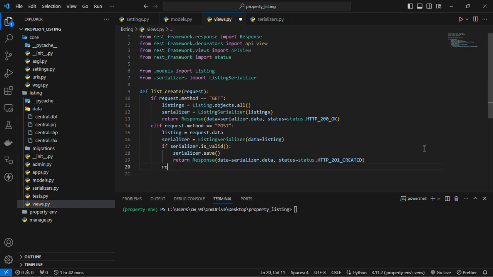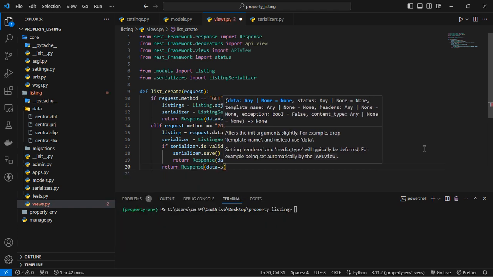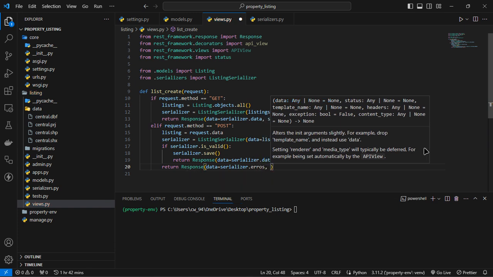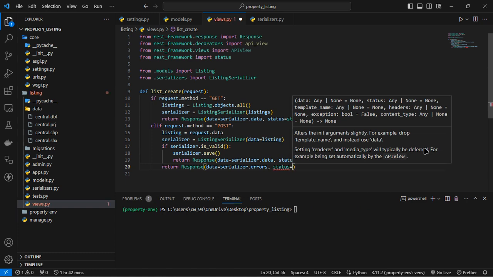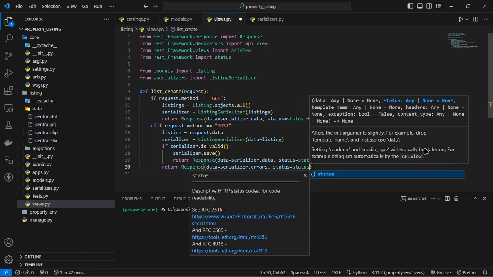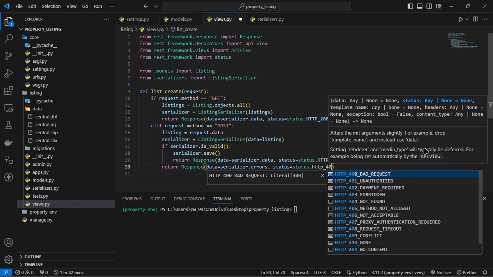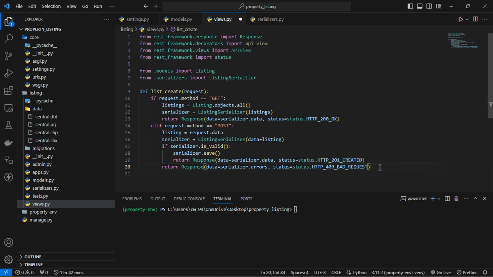And let's just return a response in case the user decides to get fun with us. So we can have errors. So you just can't do whatever you want with the API. You only take in this 400 bad request. So that's how you take care of the bad requests.